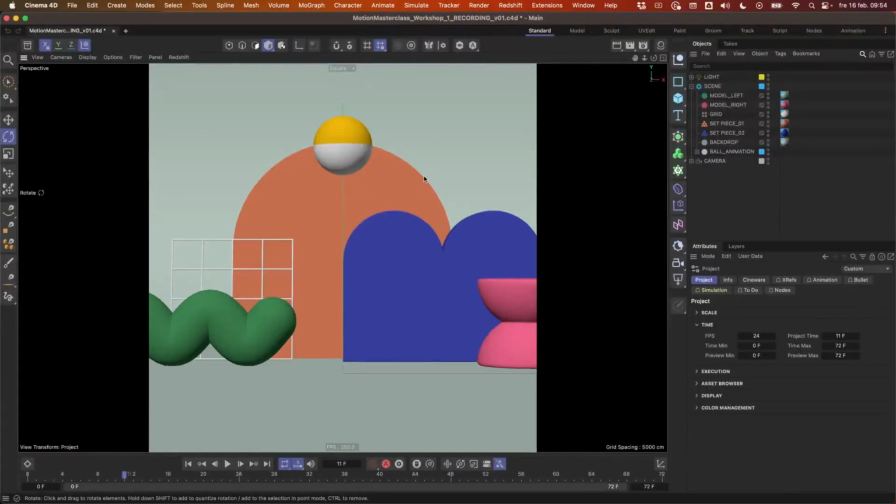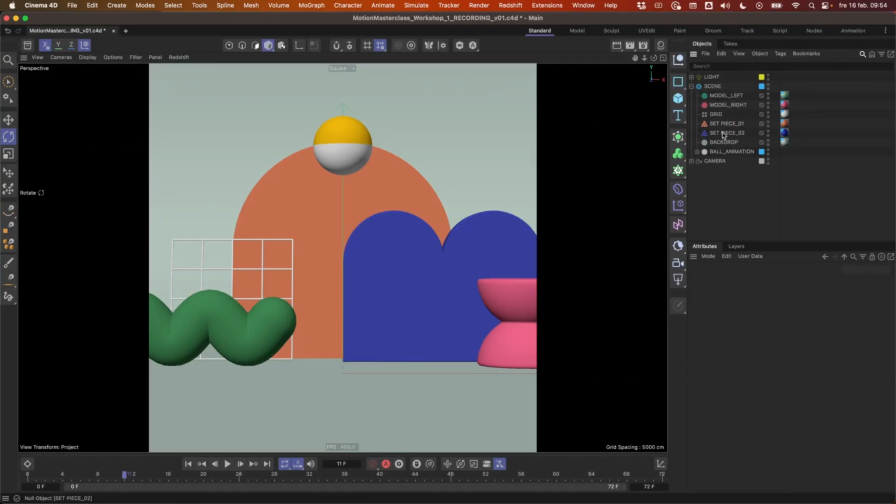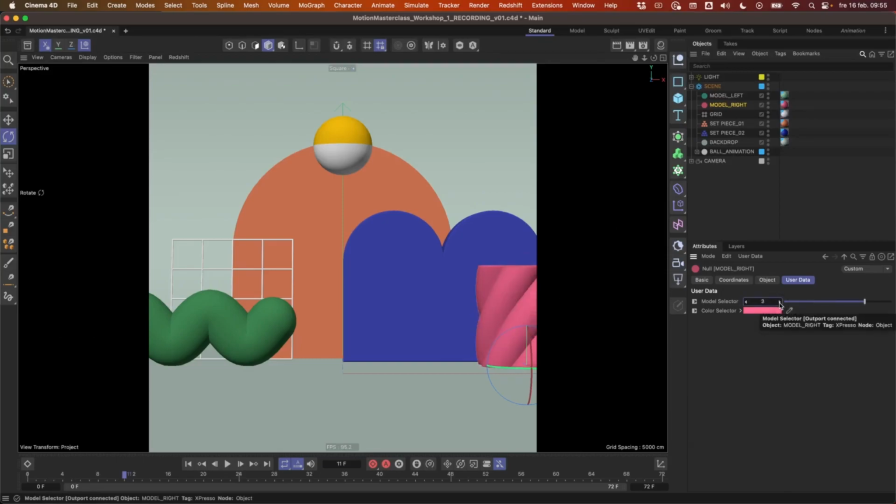So yeah, we've opened up our first scene here. This is basically the setup that most of the scenes will have. So over here we have this set amount of objects. These set pieces, for example, this blue one has a different model that you can swap between here in the model selector, here under the user data. If you want, you can go ahead and change the color as well. For the grid, you can increase and decrease the lines that you have here. And for the model right here, which is the pink one, you can swap between all of these different pre-set up objects that we have selected for you.